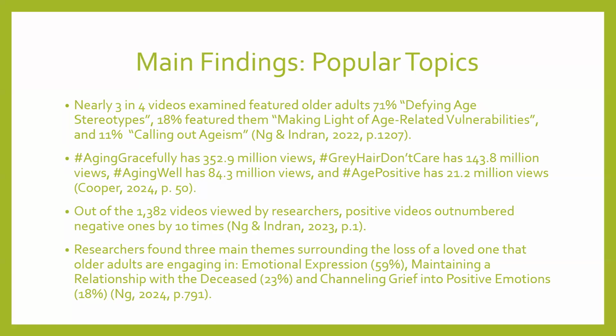The most popular hashtags about positive aging in older adults on TikTok are hashtag aging gracefully with 352.9 million views, hashtag gray hair don't care at 143.8 million views, hashtag aging well has 84.3 million views, and hashtag age positive has 21.2 million views. The combined 602.2 million views shows that there is an audience outside of the older adult age range that is interested in topics about their opinions and experiences.